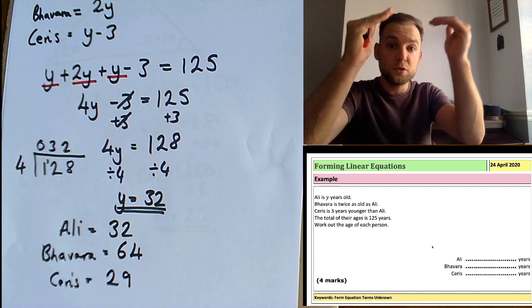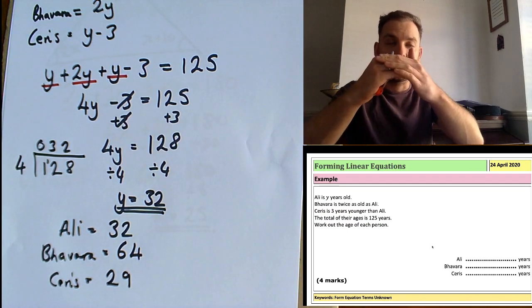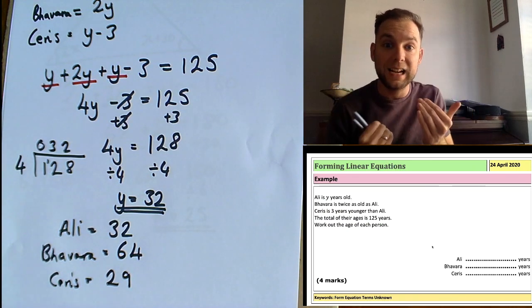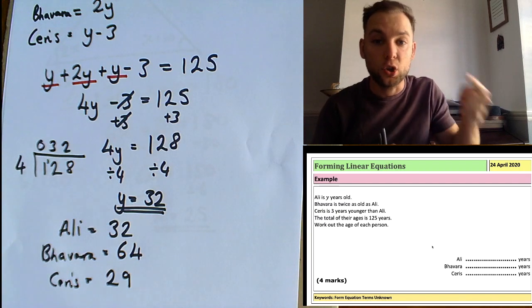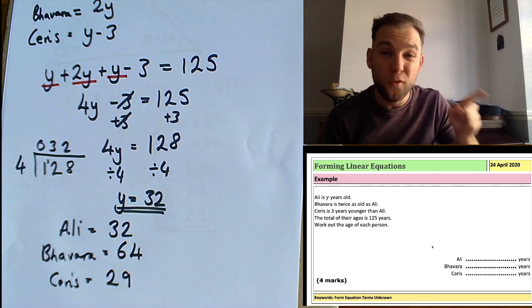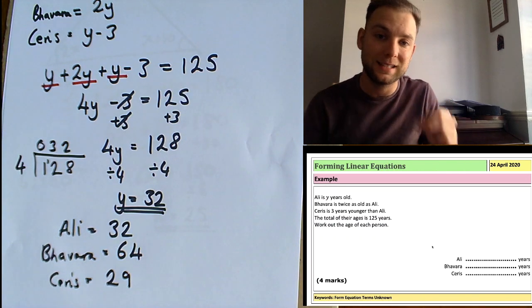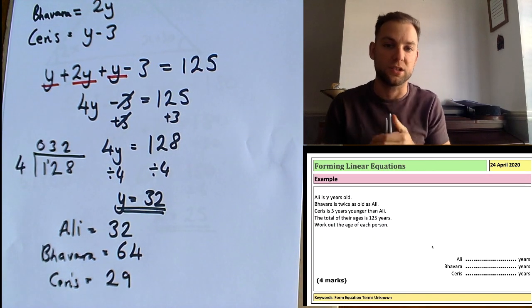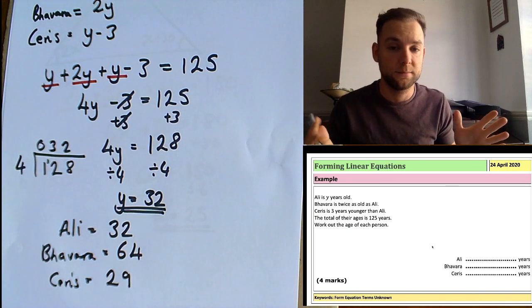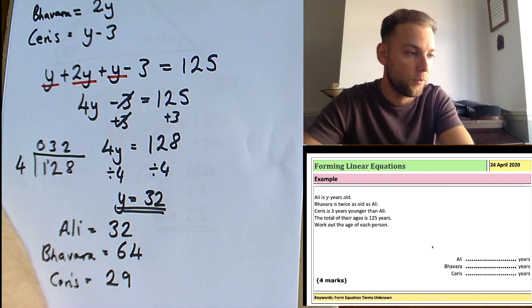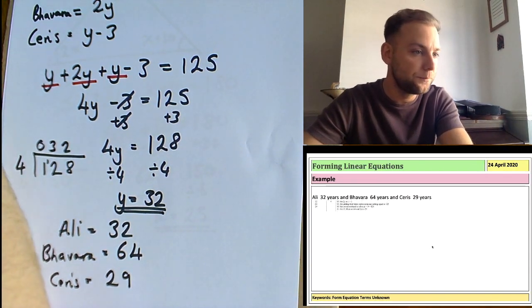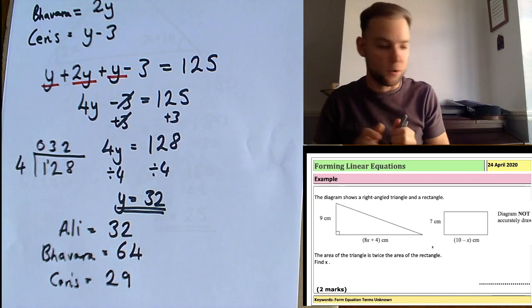Again, it's just about forming those expressions, creating an equation, and then you can go on and solve it. That's worth 4 marks, and that comes up in higher, okay? Make sure you are practicing this, because the amount of mistakes I see on this question, I see them all the time, okay? So, we've got one more question, and then we're going to have a go at some ourselves.